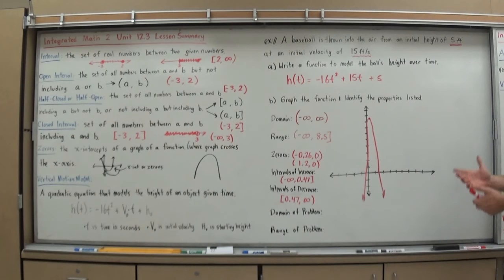The range of the problem, well, the lowest this ball ever went is zero. It's never going to go below zero. It does touch zero. So, really, the range of the problem starts at zero and goes to whatever the highest point I ever reached. The highest point I ever reached was at the vertex of 8.5. And so, it's really good to know what you actually need in terms of the problem you talk about. I can't go back in time. So, my domain can't be negative. And I can't go below the ground with this baseball. So, my range shouldn't go below zero. So, you want to think of your domain and range in terms of the actual equation, which is fine here. And in terms of the actual problem. So, this will be a chapter that you'll mainly do on the graphing calculator to kind of practice and get set up. But it's real important for understanding what these quadratics really are and what they're actually really representing. To me, that really is the most important part. Then we'll get into the idea of graphing it correctly by hand. But for now, just make sure you get an idea of what this thing's really doing and what this means. Thank you and good luck.